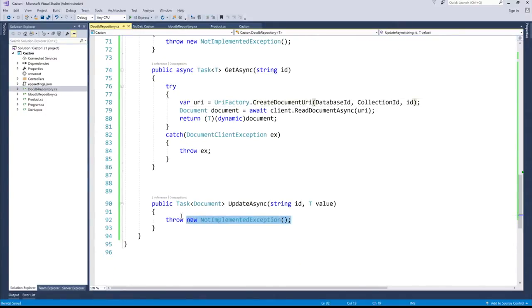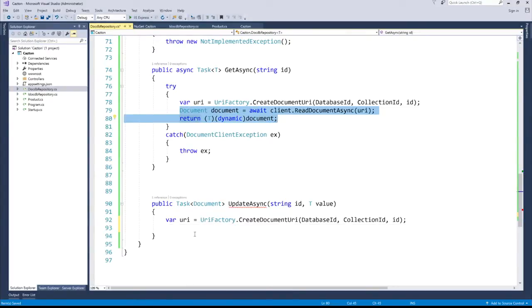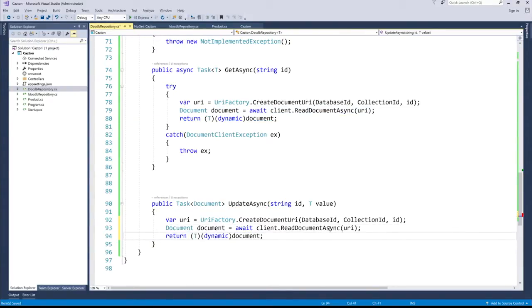Next thing should be UpdateAsync. So when we're doing UpdateAsync, we're going to say var uri equals UriFactory. Again, I need the document URI. I'm going to get it from here. Now that I have the document URI, I could pretty much use the same exact code base here. But in this case, the difference would be I'm trying to replace the document.